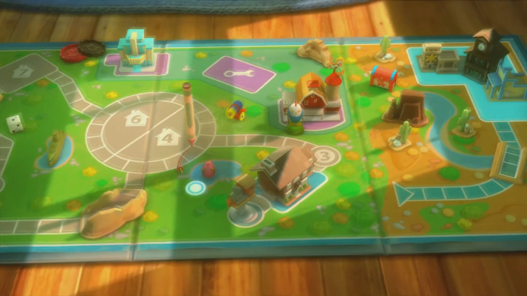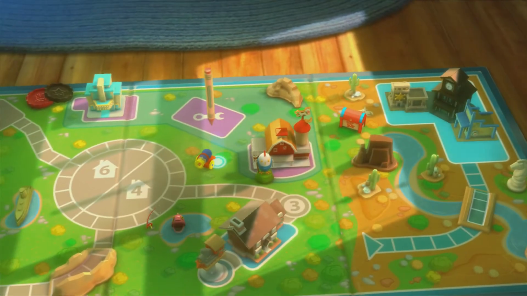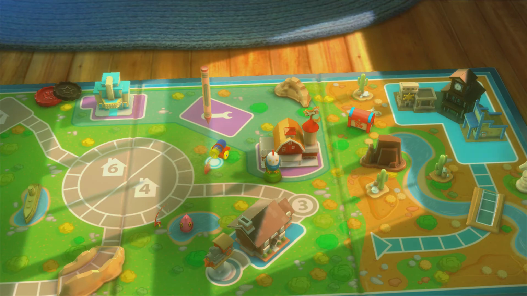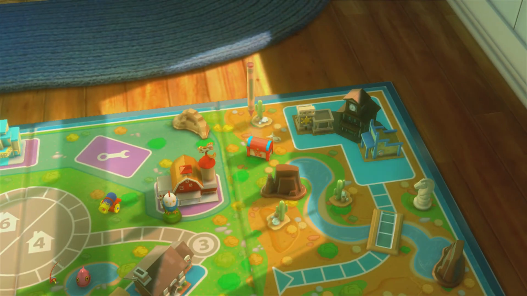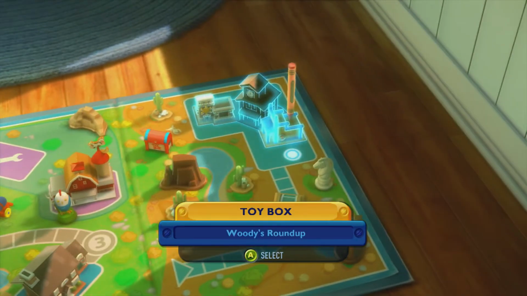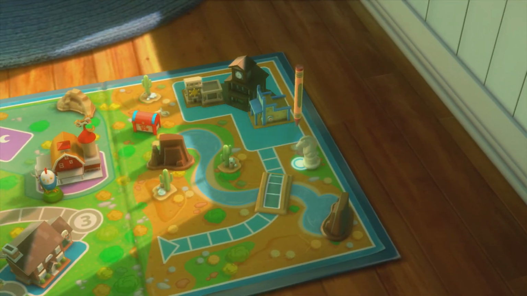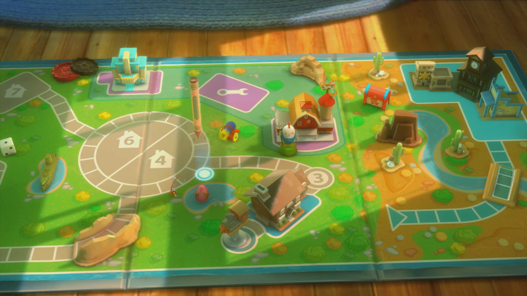The fish right here, as well as the cannon right here, and then the treasure chest. I don't want to roll the dice. What if I get snake eyes? And the chess piece. And Map Manipulator is yours. Look at how easy that was. I just had to push A about 7 times, I think. Yeah, 7 times, that's about right.